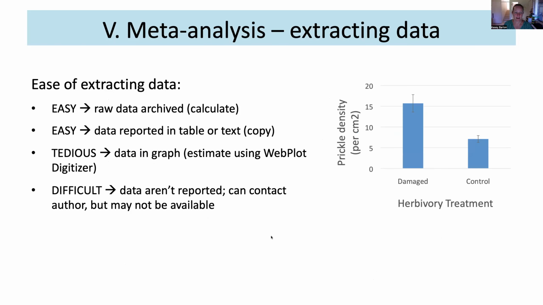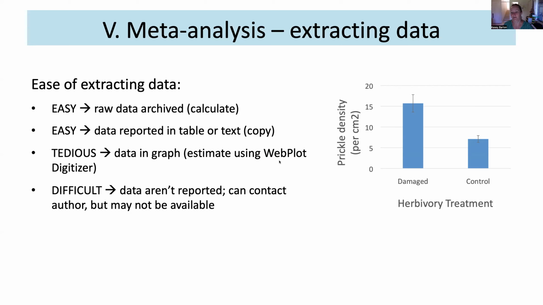Okay. Now, obviously, if these data are reported as just an archived data set where you can calculate those group means, standard deviations, and sample sizes yourself, that's super easy and great and pretty common these days. If these data are reported as means and standard deviation or standard error, which you can easily convert, and sample sizes in a table, that's also nice because it's super easy. If it's reported in a graph like this, we can still get those data. It's just tedious. So for that, we need to digitize this image of the figure, and then we can extract the estimates using WebPlotDigitizer.